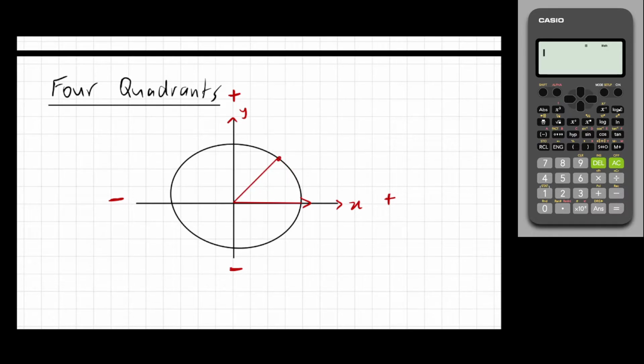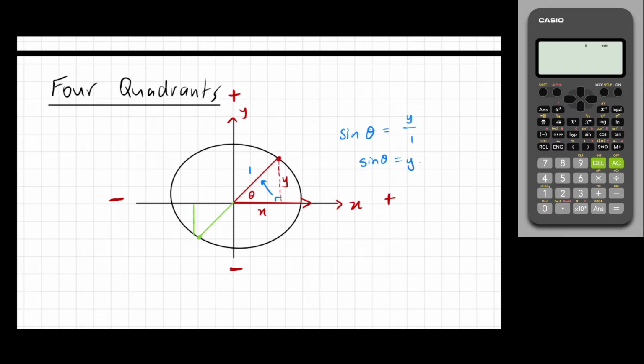So let's start off with, say, this one. Now, I don't care what the values are at the moment. All I know is this is theta, this here is y, and this here is x. If I was to do sine right now, sine of theta is equal to opposite, which is y, over hypotenuse, and remember, it's a unit circle, so my hypotenuse is 1. So sine theta is equal to y. Keep that in mind, because what I'm going to do now is try to work out what sine is over here.